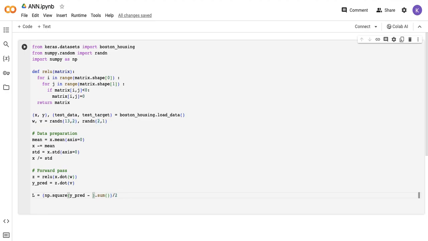Let's actually reshape y here just to make sure its shape matches that of y pred. So reshape y and give it the size, and voila, we have just coded the forward pass of an artificial neural network.